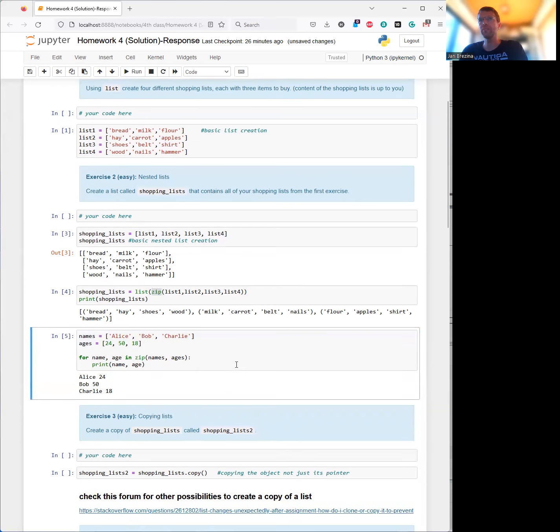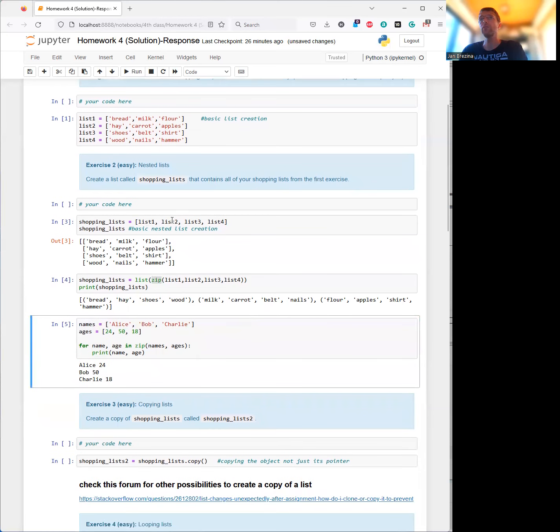Take a look into the zip function, but definitely here it was wrong to use a zip function. I mean, as you can see, sometimes even if it worked, you could think, okay, it was necessary, but it was not a mistake. It was a mistake here because it gives you a completely different output than what we wanted.